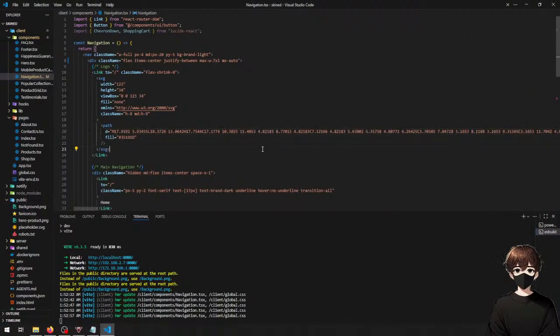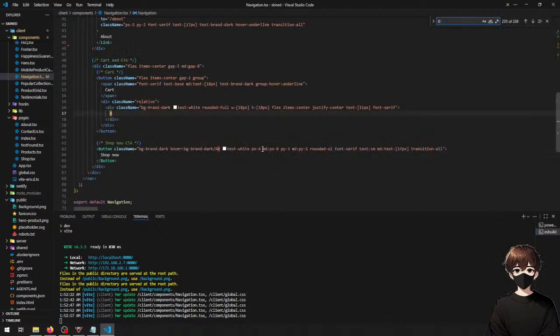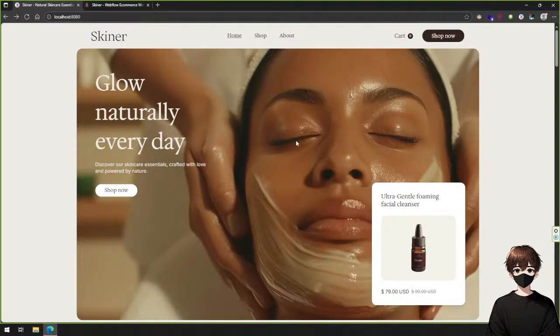So let's go to Control F. Let's call it 0. Okay, we have that here. Text Y. It says relative here. So if that is relative, we can also make this relative then. Let me see, item center, justify center. We say relative, and then we say top 1 pixel. Let's see how it looks. Okay, so we push that a little bit down, but I'm curious if you only put the 0 down or not.